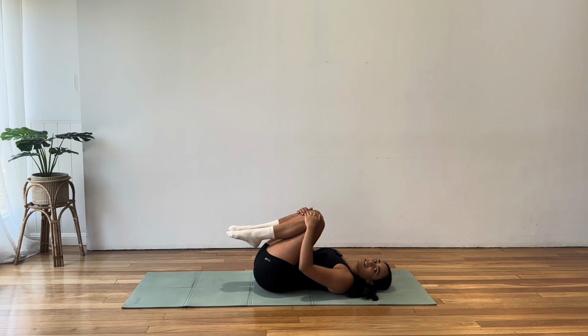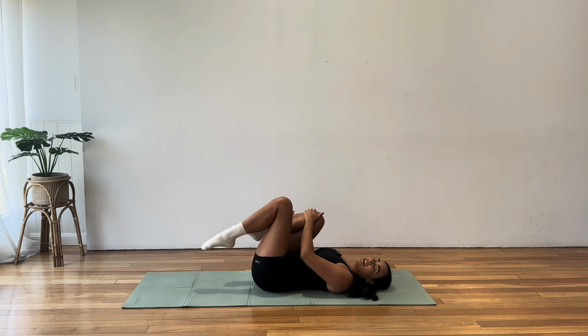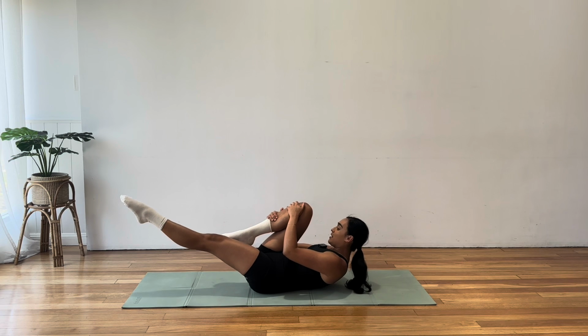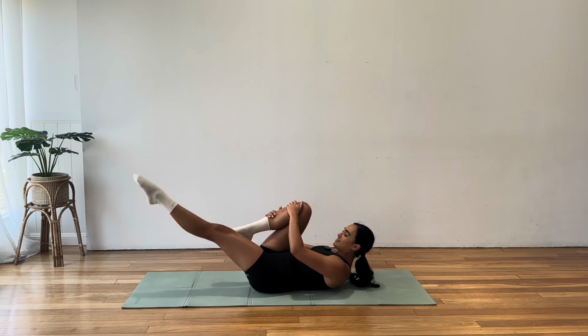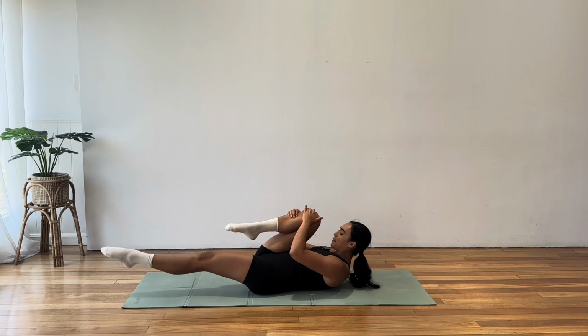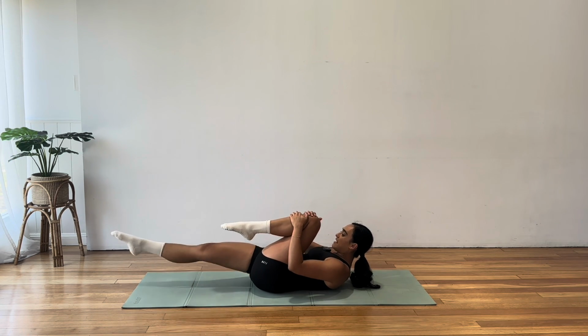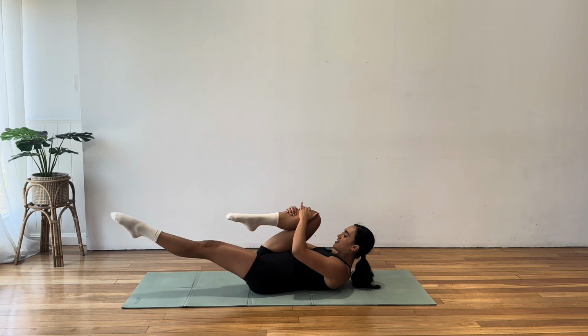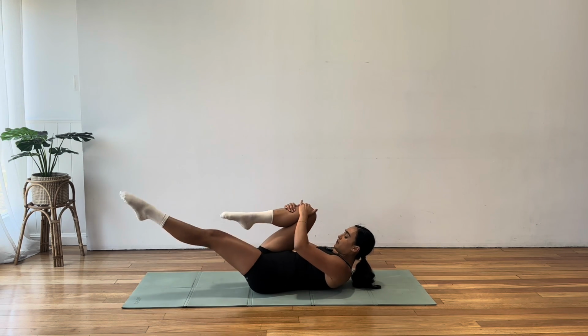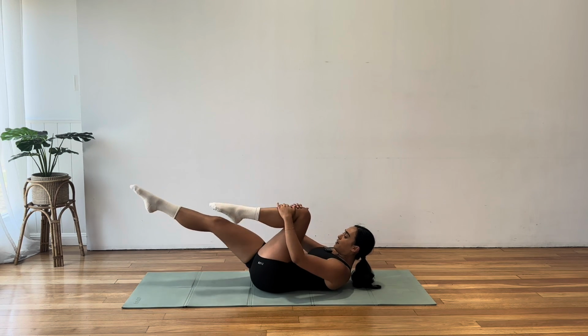Single leg stretch. Let's hug our hands around our right knee. Extend our left leg long. Now you can stay with the head down, or you're curling up and holding your curl. We are switching and drawing the left knee in. Switching, drawing the right. Inhale to switch, exhale to pull. Inhale to switch, exhale to pull. That's it. Keep that curl.